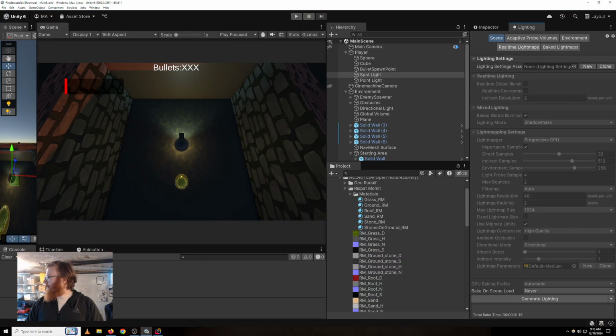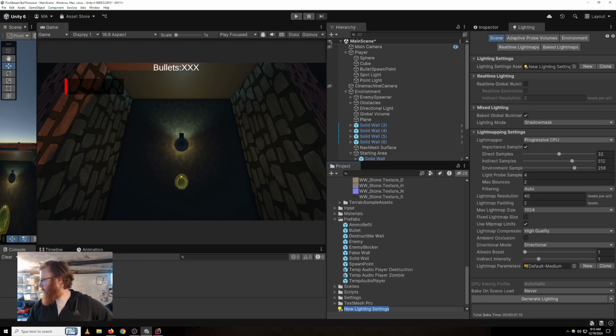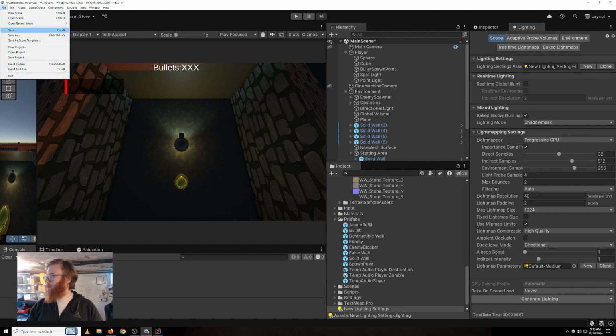I think I'm going to bake that lighting. New. Bake it. It's all very simple geometry in the game so far, so baking should be very cheap. Save that.